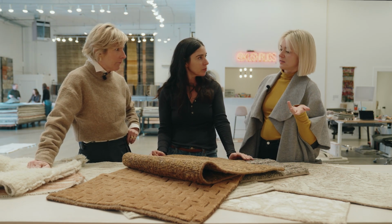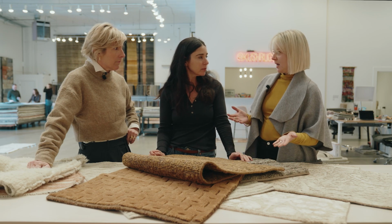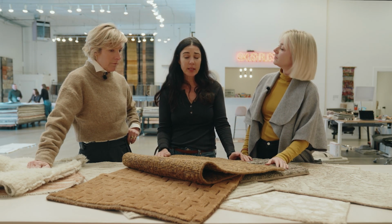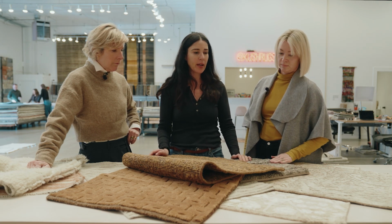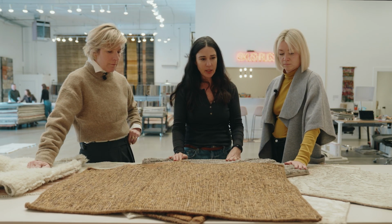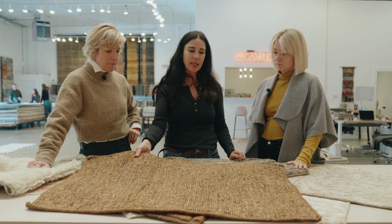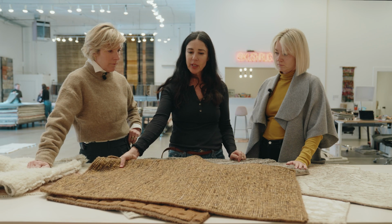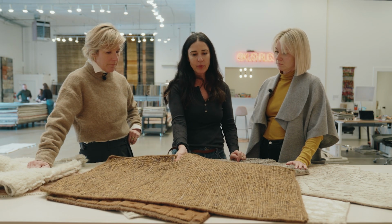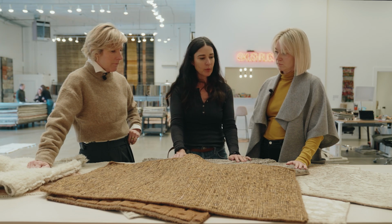Okay. So I think our audience would say, well, that's great. We would love to have a wool rug, but aren't they expensive? Well, they can be, for sure, but they don't have to be. I brought out a range of our products here and different price points, and when you're looking at something simple and textural like this piece is a really nice flat weave, that's a completely reasonable price point.